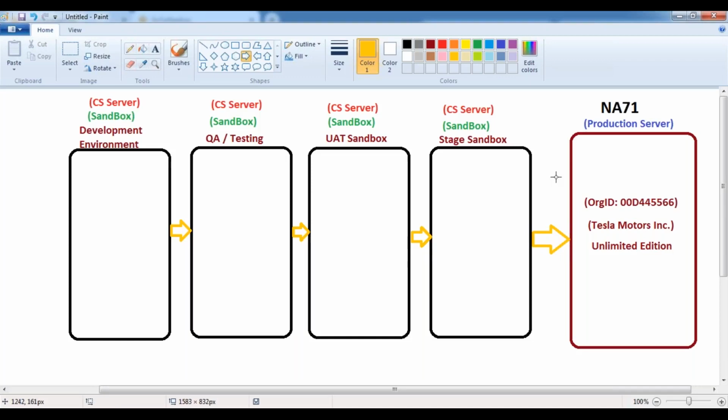This is how the flow goes in real-time environments. You will have the development environment first, develop the code, and then test the application inside the testing server. That means our internal QA people, the software test engineers, will do the testing there, then UAT testing will be done by the client-side people, then we move to the stage, and then we move to production. This is the flow as part of your real-time environment whenever you are developing a project. Even a small requirement has to go with the same flow.